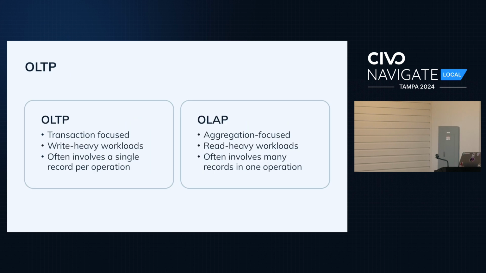In comparison, when I say traditional SQL-based OLTP database, it is transaction-focused, with write-heavy workloads, and they care about the isolation of a particular row. When we do an insert, we care that this would be an atomic transaction and there would be nothing to interfere. So in order to perform analytical queries on top of the OLTP database, it's possible, but it's not very practical. You can speed up things by introducing different types of indexes. You can even pre-aggregate some stuff, but by the end of the day, you will be using some sort of ETL process in order to transform this data to extract dimensions from the metrics, and so you will be able to build different types of cubes.